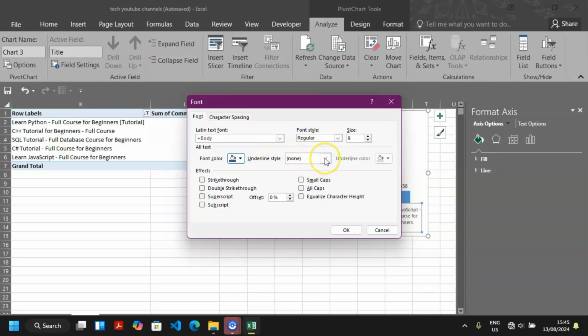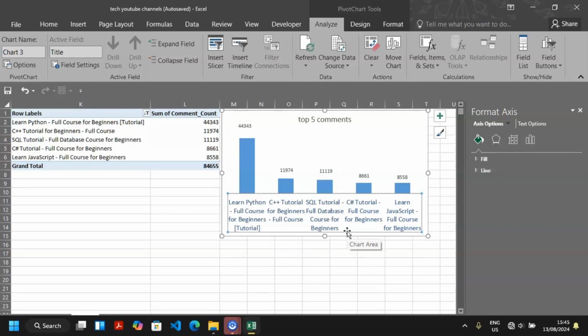We have an underline. Do you need to underline the text? In this case, let me say no. Your font style, is it italic, bold, whatever it is, and then the size. Now you can add the size. In this case, let me make it 15 so that it will be clear enough. Okay, all right, let me leave it at 12. Now on this, I can just click on OK. Now as you can see, my data labels have changed to a blue color, and the font size has increased. Okay, these are some of the customizations we're talking about.